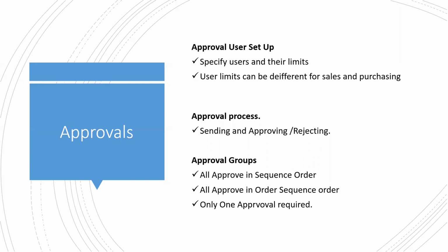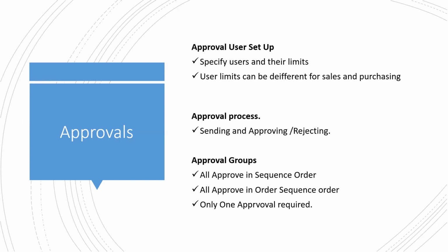Then we have an approval process where we could have sending, approving, and rejecting procedures, right? And we could send an email notification to the specific person who should be approving. As well, in NAV, we could create indicators for you to check how many documents you have for the day to check and approve or reject, etc. So that is part of the process.